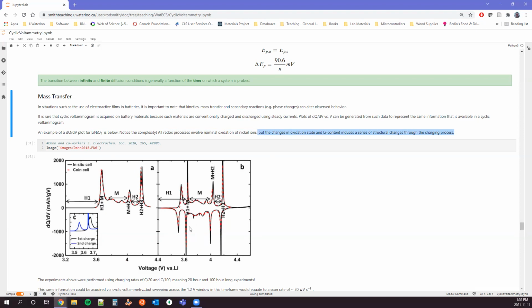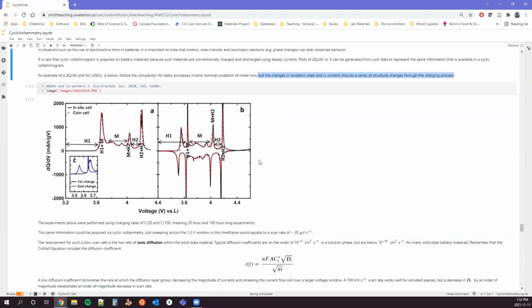So these four different phases across this voltage region, you can see differences in current as a function of time. Now, one of the reasons that people typically don't do cyclic voltammetry is the time frames here. And so we're dealing with the solid state.